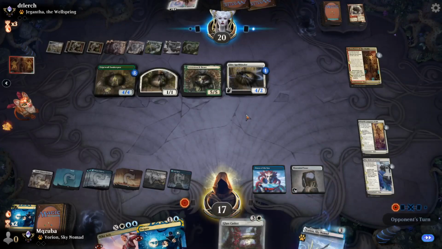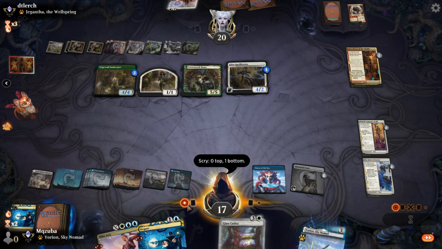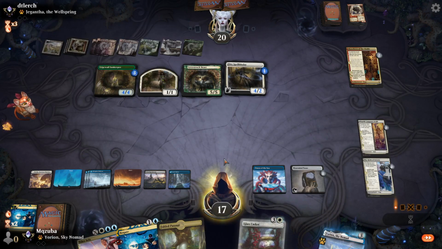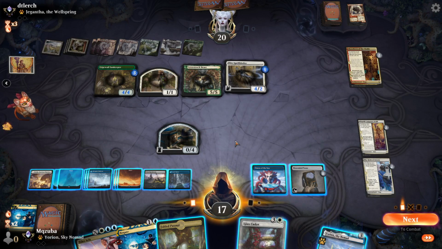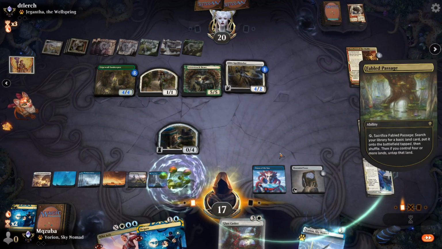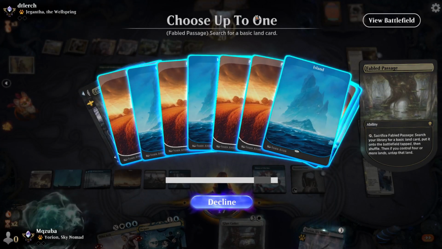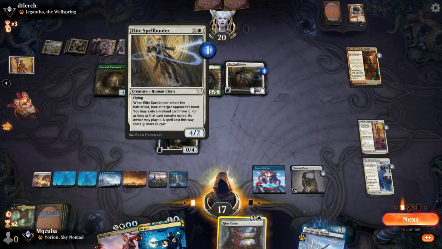And I am scrying for yet another Wrath. I think we're good on the Field of Ruin. No upkeep scry though. I might want to draw a card. Fabled Passage. Blocker. Secured. So let's start here. Crack the passage. I guess we take more blue for now.